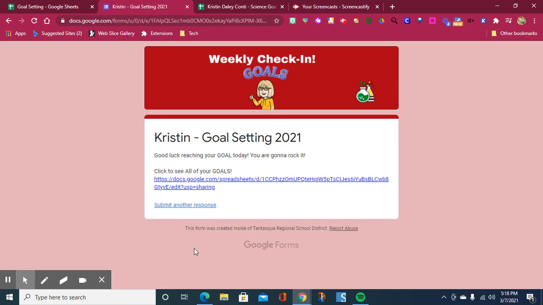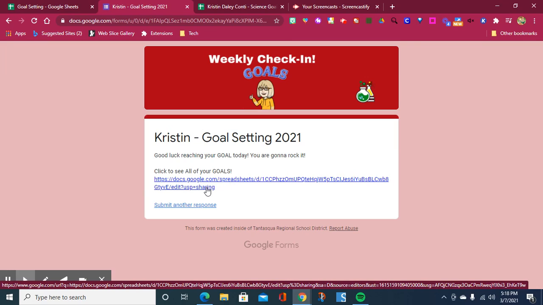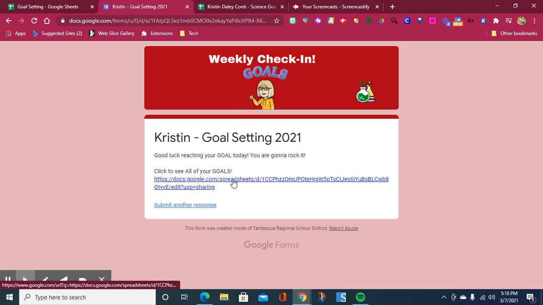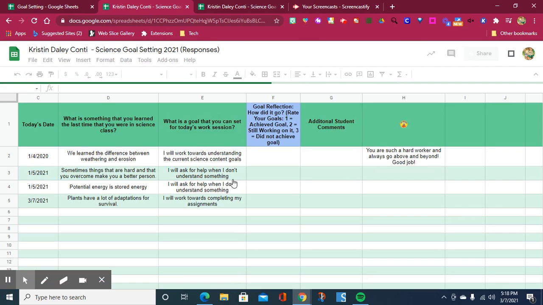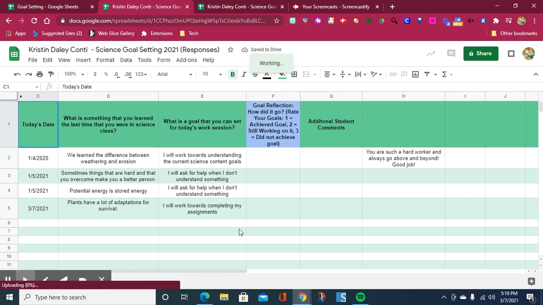And then what I did was I created a loop. When I set up the Google form, I pasted in the link to their spreadsheet. When they were done with their personal form, which by the way, I just made a Google form and then copied it for each student, I put the link for the form in that spreadsheet. It takes a little time to set up, but it's a pretty cool system once you get it going. So when they're finished, they can click on this and it'll bring them to their spreadsheet, a list of the goals that they have created. These are just some practice goals that I threw in there as I was working.